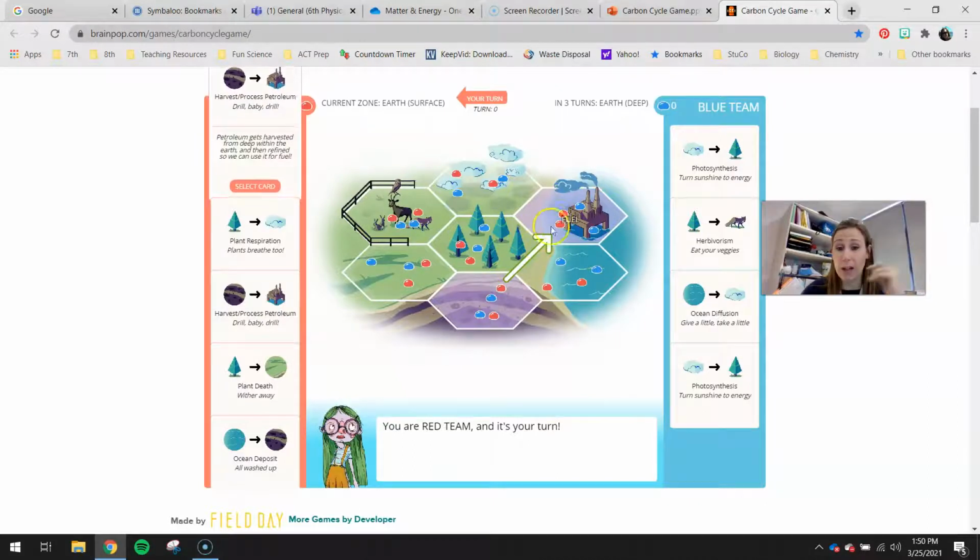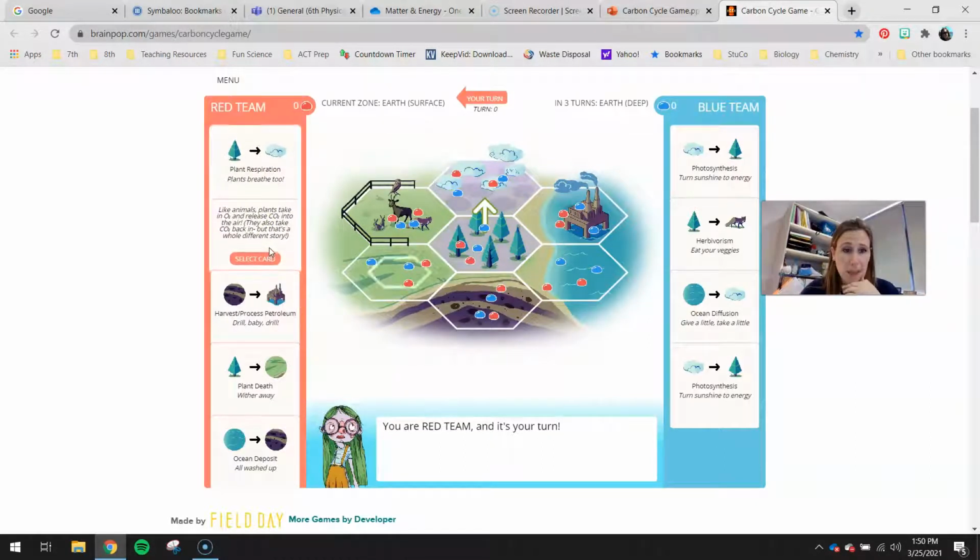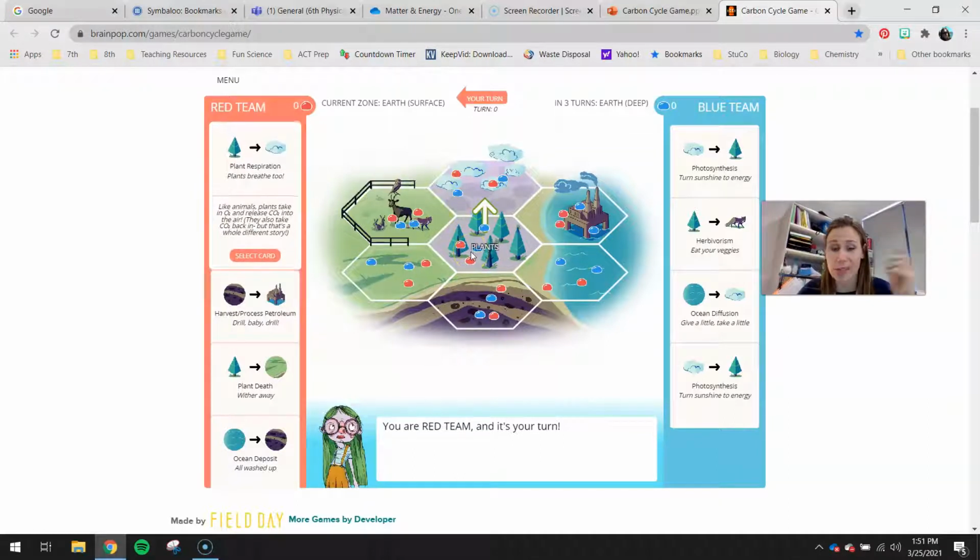And for the first couple of rounds, you will also see the arrow or the direction in which that carbon is going to move. So if I were to play this card, I'd be moving carbon from deep in the earth to this fuel. Or for instance, if I play this card, Plant Respiration, where plants do cellular respiration for energy, I'd be moving carbon from the energy storage molecules in the plants back into carbon dioxide in the atmosphere. After 3 turns, those arrows go away, but your regions will still stay highlighted. You'll just have to figure out which direction the carbon is going to move.